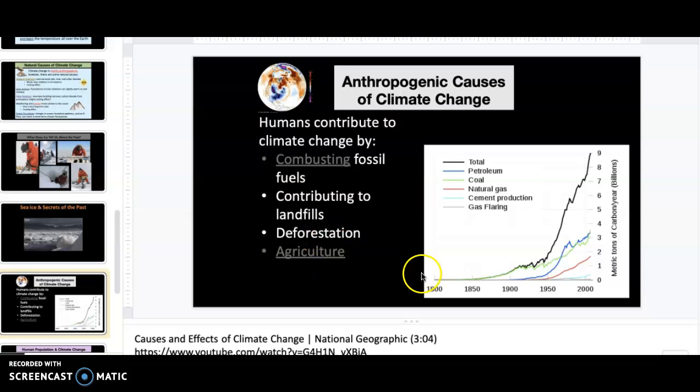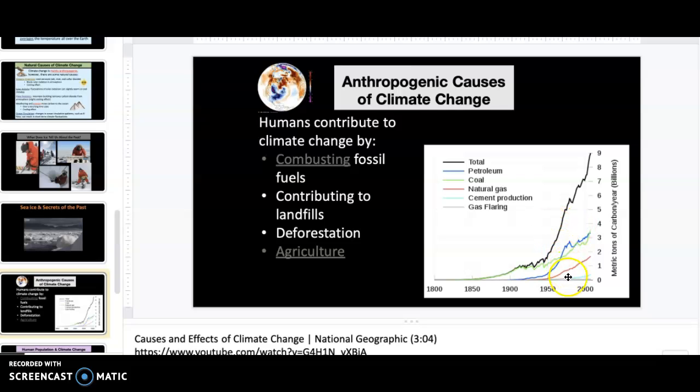We're also able to keep track of which type of combustion has led to more increases in greenhouse gases. So the total increase is the black line. Petroleum is the blue line. It started to increase a lot more as we've started using our cars a lot more and used oil for heating.